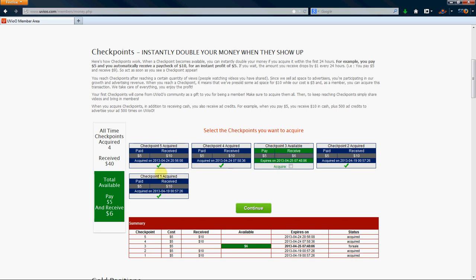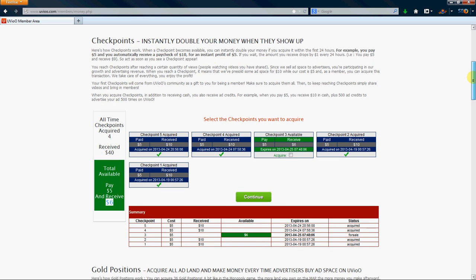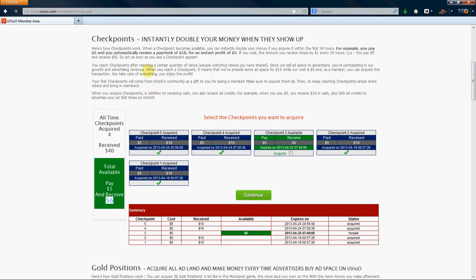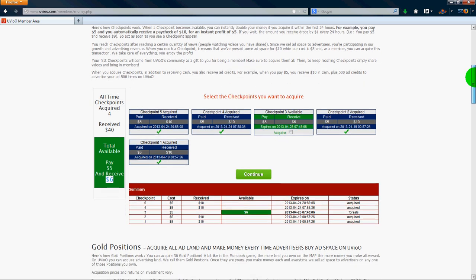So I'm probably just going to let that one expire, because I don't think it's worth it for the buck. But these other ones you can see here in the blue, I went ahead and did purchase. I paid $5 for each one of these, but I got $10 back in ad revenue. As you can see, I spent 5, 10, 15, 20 bucks, but over here I actually received 40. And down here, of course, is what's available. If I pay 5, I get 6, so that's this one right here, which I'm going to let expire. If I had gotten that, I would have paid 25 bucks, and I would have had $50 in this figure. If you read these things up at the top here, it does explain them, but it takes a little bit of reading a couple of times to really gain the understanding of it.